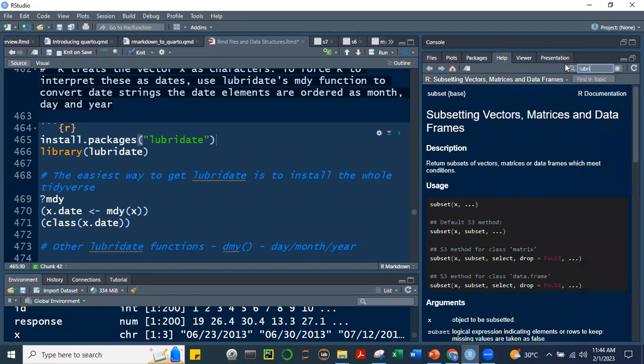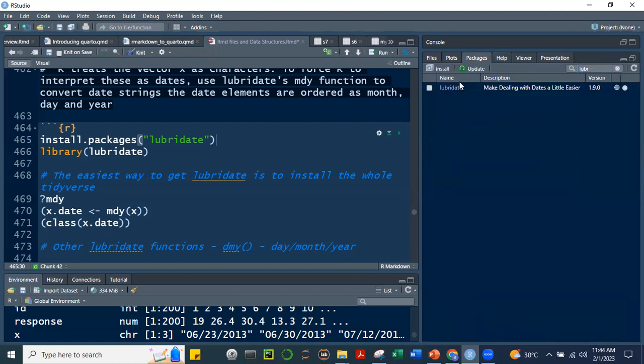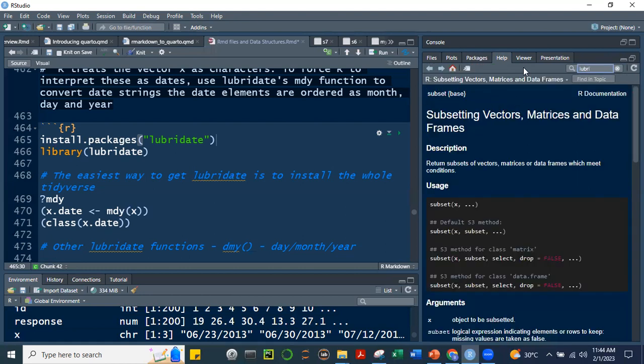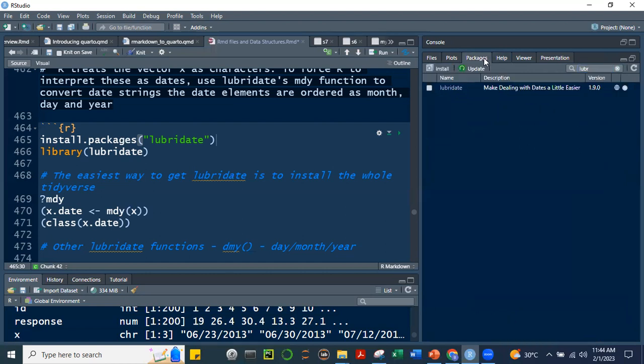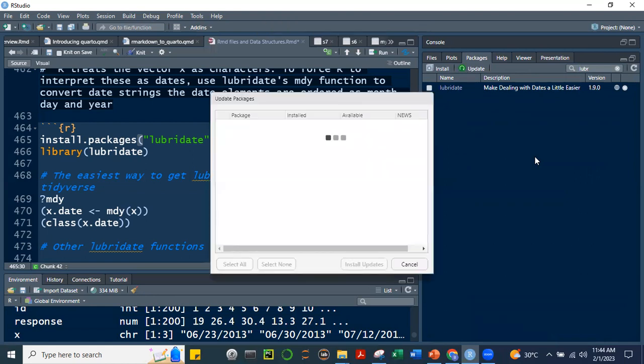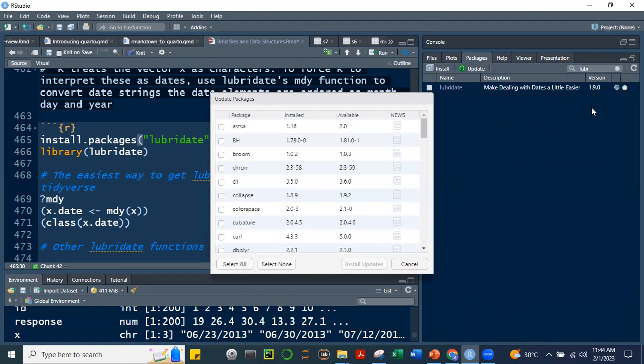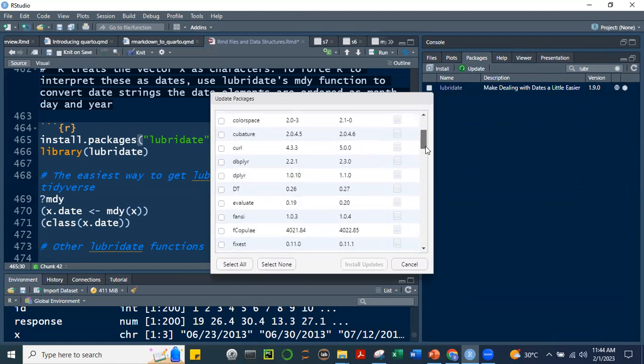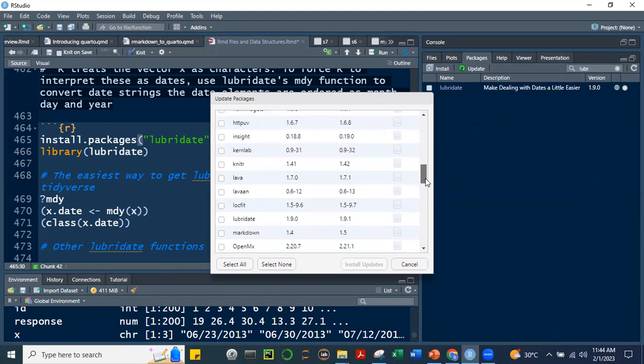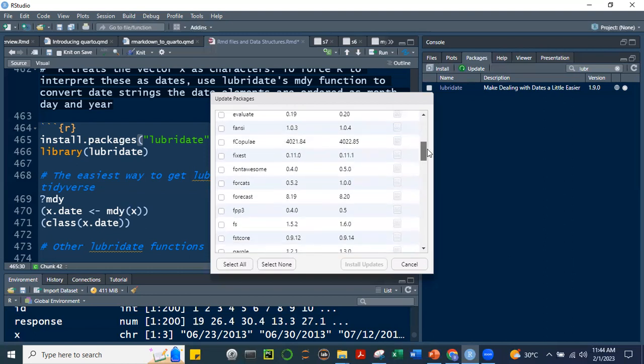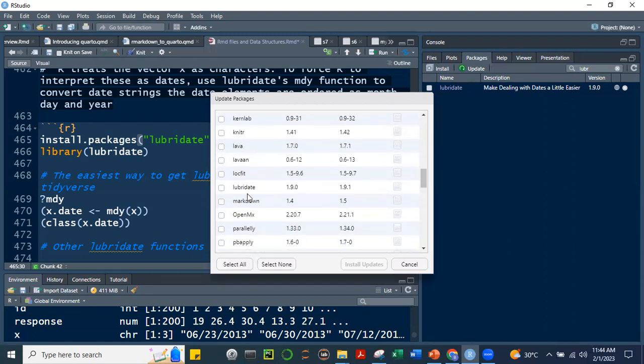You can update here and see if there are any updates. The version I have is 1.9.0. So the most current version is 1.9.1. Okay, take a look at this.